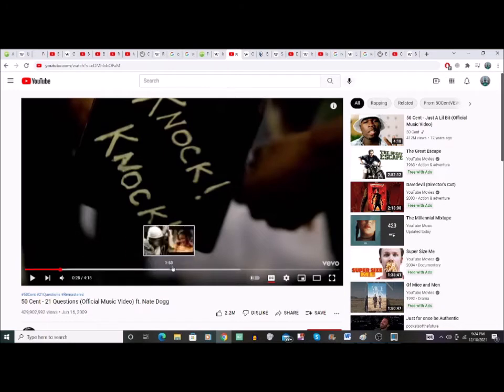There's a ton of references in here. Nate Dogg, featuring Nate Dogg, and he's in here wearing a 44 on his shirt. Just tons of little references. But this one, I love this one with the knock knock, as they're going to knock down the door. But the knock knock, who's there? I mean, you just can't write it. That's one I've done before.